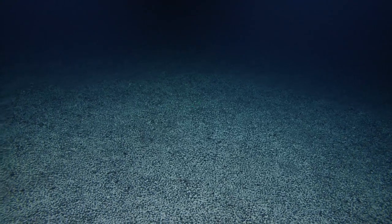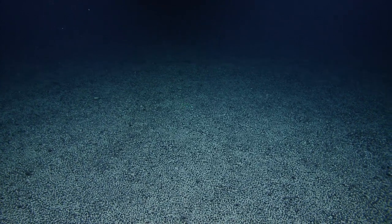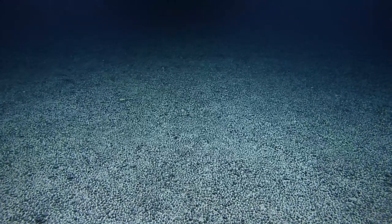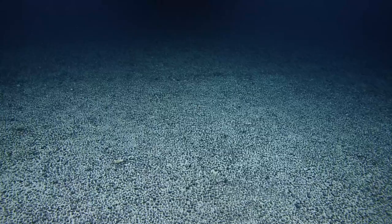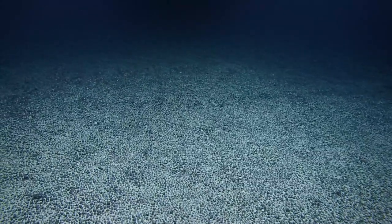Jane, you've been seeing a lot of the specimens as they come up. Will the changes in pressure and temperature affect the tunicate that we just brought up? Or, no, didn't bring it up yet. I don't think so. There was another potential tunicate the other day that we collected. It was a very strange looking tunicate. It almost had tentacle-like features, which made us second guess what it was. That came up just fine.